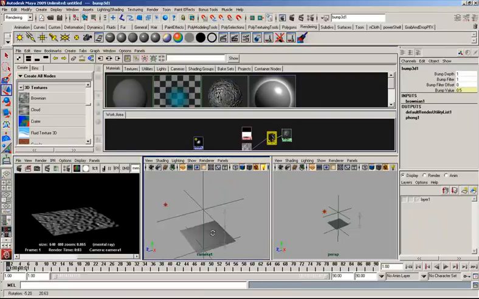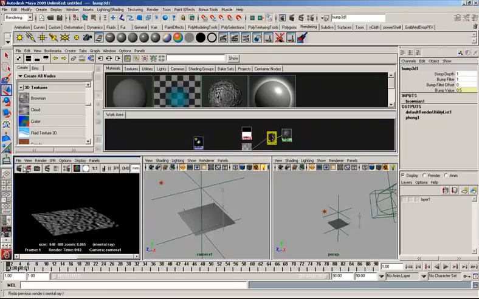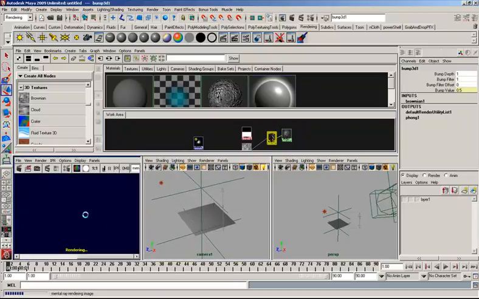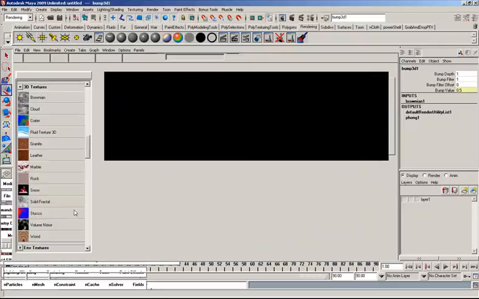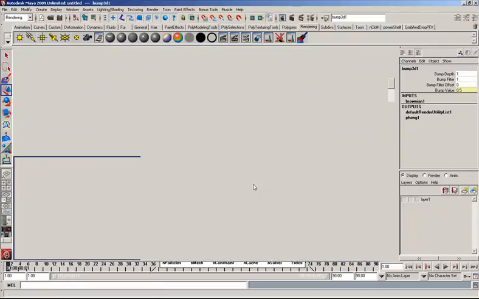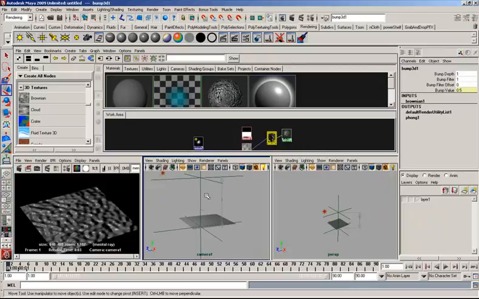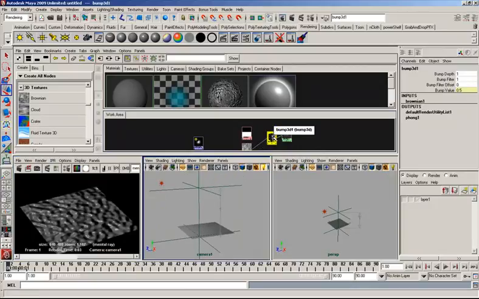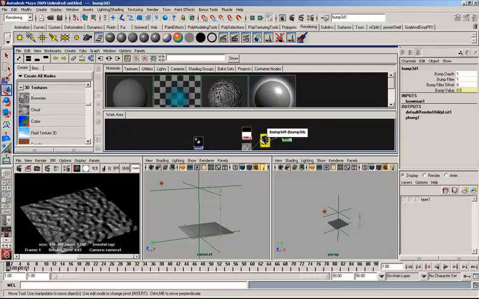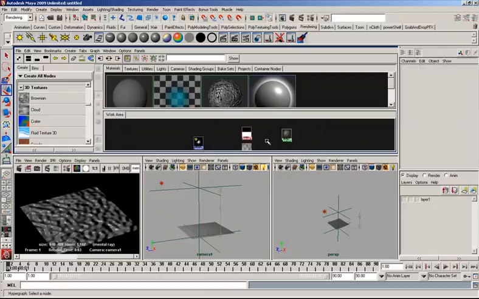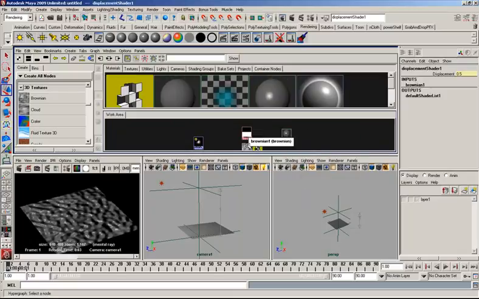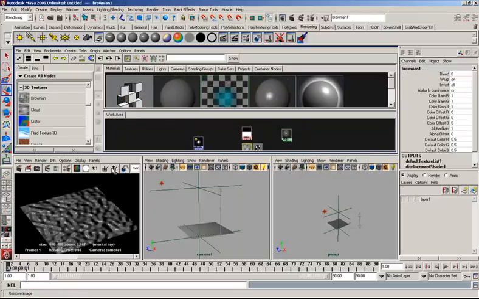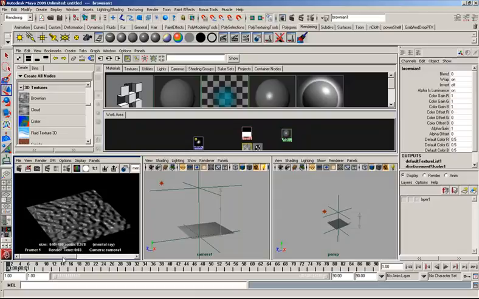Now granted, this is not the best angle in the world, so I'm just going to try and tumble here and make another render. It gives you an idea of what's going on there. So it gives you the idea that there's more geometry than there actually is, but there actually isn't that much geometry. The difference between that and the displacement is that the displacement will actually displace your object. I'm going to assign this back to the displacement, and this is kept at default values here, so I'm going to make another render.